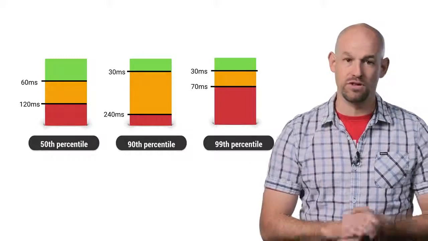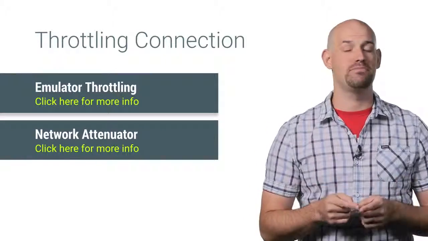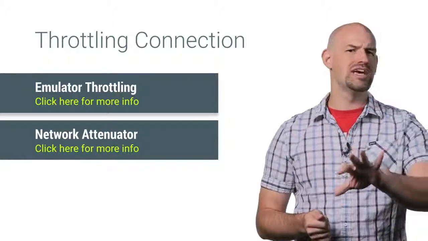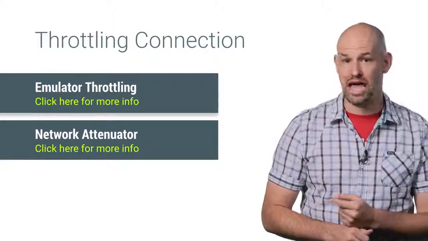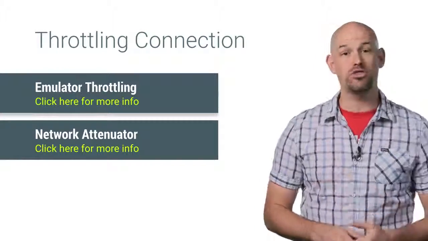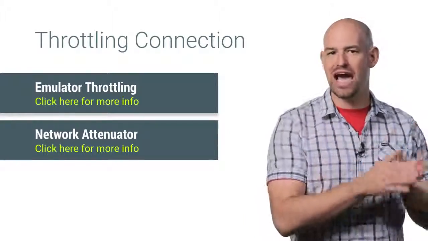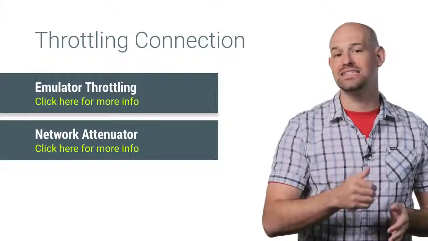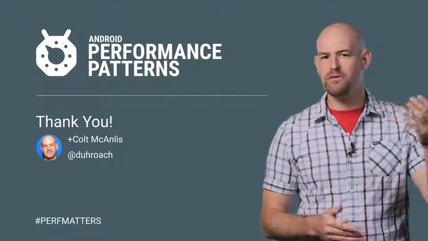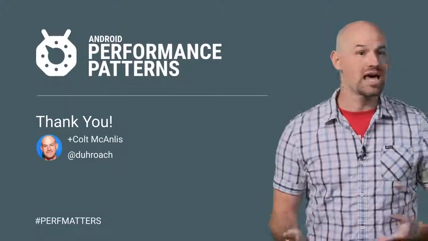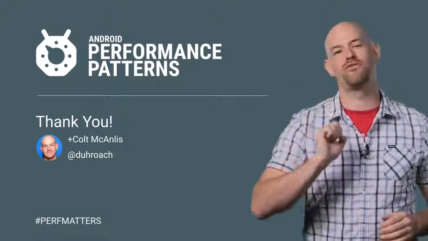Now, rather than waiting for users to complain about slow connections, it's better to start designing and testing bad bandwidth on your app early. You can test how high latency impacts your applications by throttling the bandwidth when you're running the Android emulator, or you can check out third-party apps like AT&T's Network Attenuator. In both cases, you can see how your app responds when latency goes sky high, which you should be doing with everything, honestly. Testing performance on the slowest hardware, worst networks, and most insane conditions is the best way to ensure stable, consistent performance for your users.